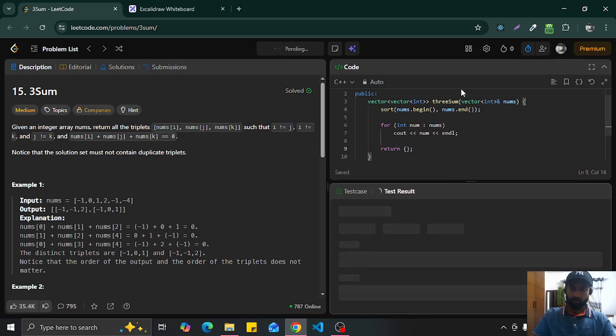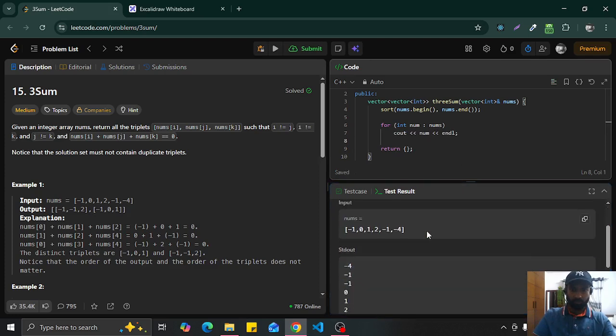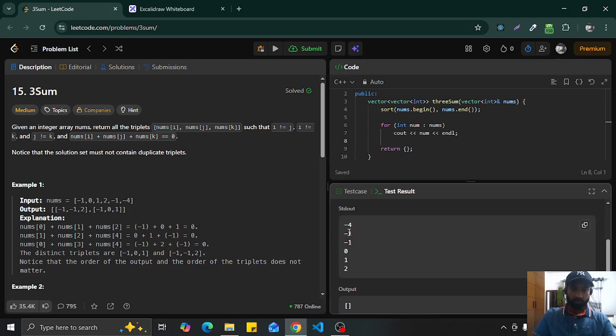If we run this, we should see what the sorted version of the input looks like. Yeah, it's -4 -1 -1 0 1 2. So if we sort the input array, it should look something like this.